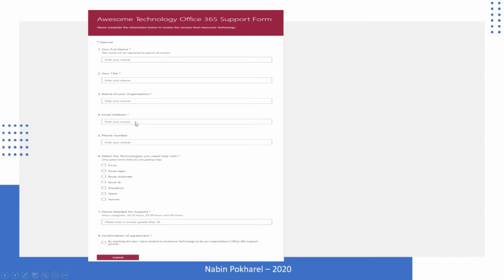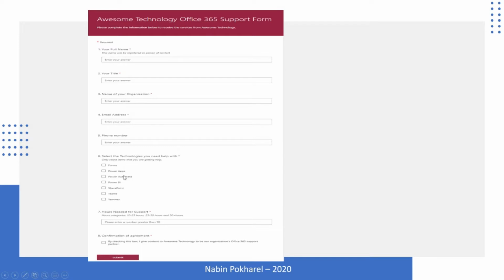The email address is important because the communication between the client and the owner or the vendor is through email, but it is automated. The phone number is not required, and all the fields with red asterisks are required, so they need to be filled, otherwise we cannot submit the form.